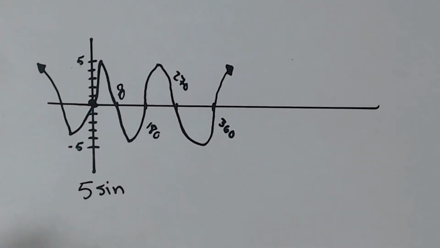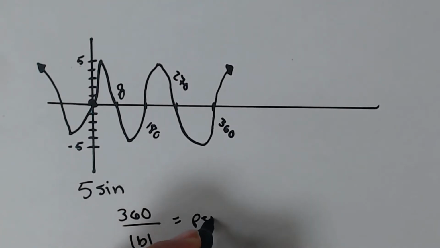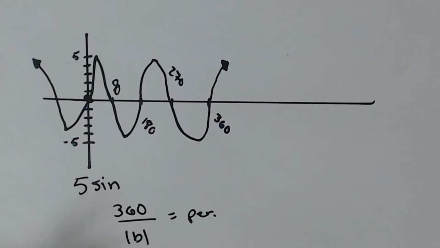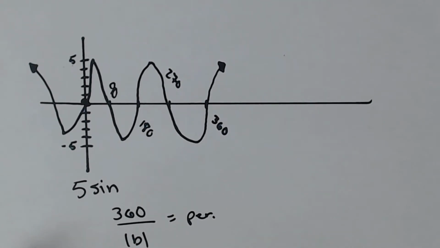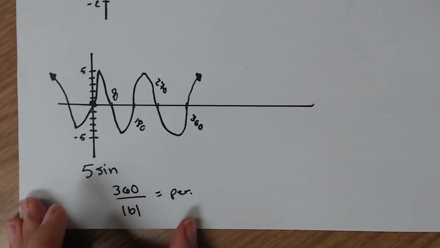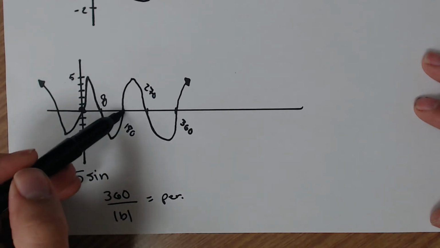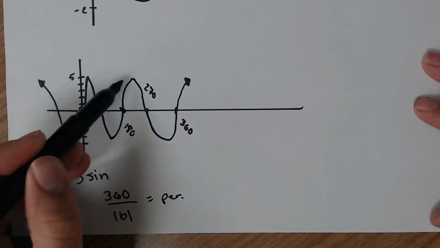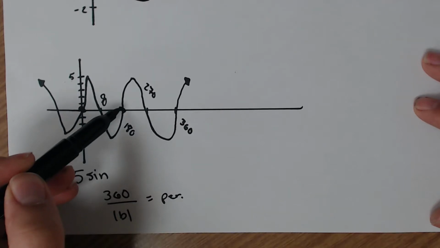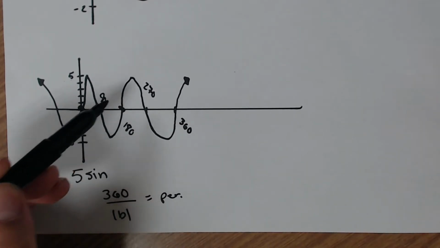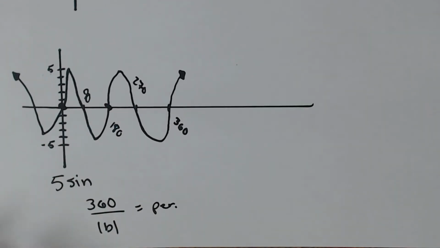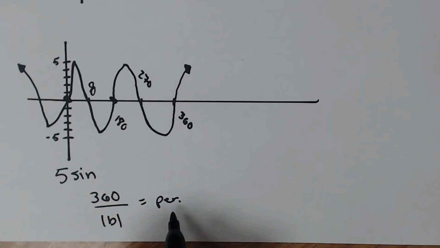Then I need to figure out what my b value is. So 360 divided by my b value equals my period. What is my period in this case? Well, if I'm starting at the origin, when do I complete my first loop, or my first full trip? I go up and down and around to here, and then I repeat again. So my period length is from 0 to 180. Well, how much is that? 180. So that goes for my period.